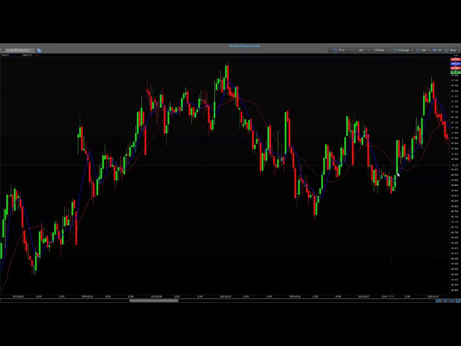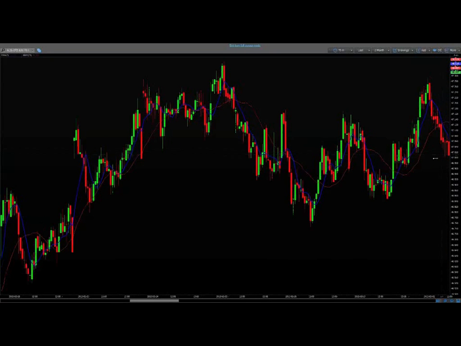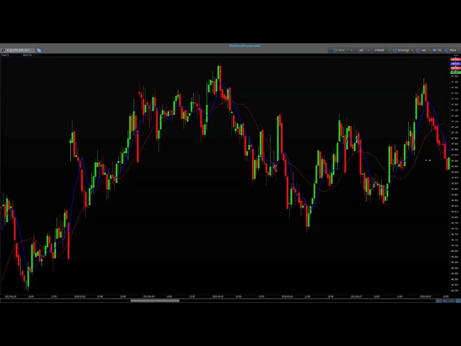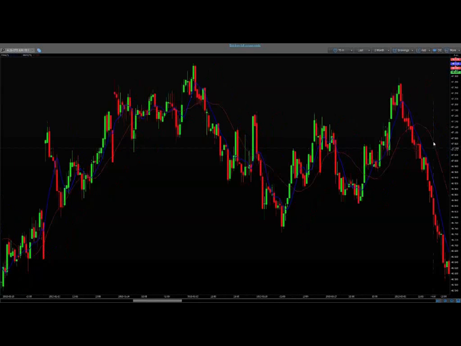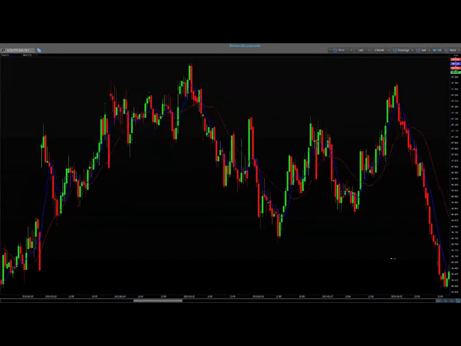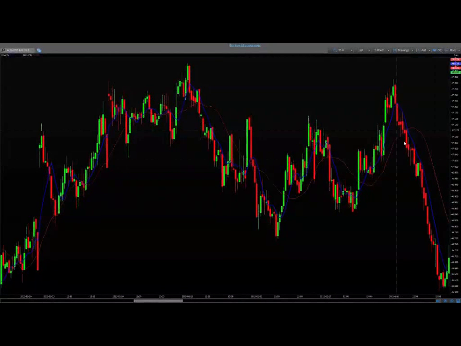But I'm going to stick to the system for now and say we have that candle causing the cross down. The next candle closes lower, so we would enter the trade on the open of the next candle, which is up there. We just move forward a little bit in time. Okay, that would have been a great trade. So crossover occurs there, open of the next candle is there, and we have a trade, and it's still going actually. Right, there it closes. Now we've made a reasonable profit.